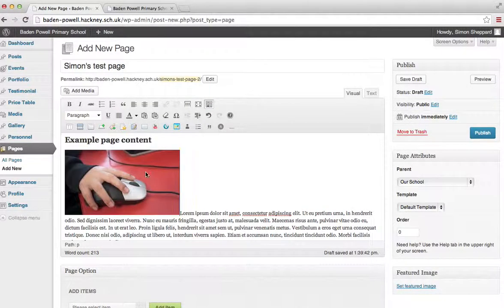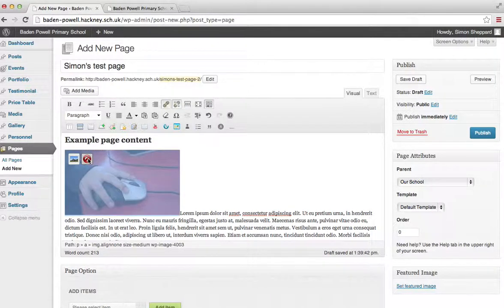And then what you'll see is that that image is then inserted where we want it. The problem you'll see is that the text is below the image. What I actually want it to do is appear alongside the image. And to do that, you need to click on the image first of all, and then you'll see these two options here. So if I click on this, it will remove the image, or I can go in there and edit the image. I want to click Edit.